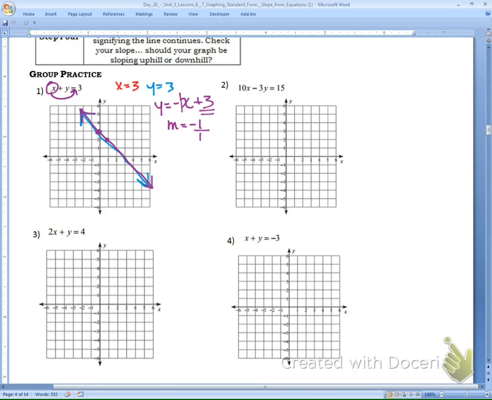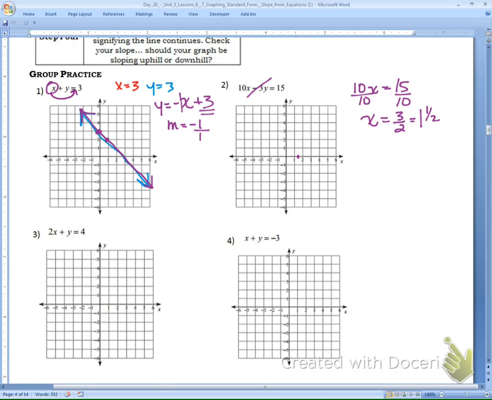To find my x-intercept, I'll just simply cross off my y term, and you'll get 10x is equal to 15. To solve for x, I have to divide by 10, divide by 10. So x is equal to, well, 15 over 10 doesn't come out even. It comes out to what, 3/2? And what is 3/2 equal to? I think it's 1 1/2. So graphing 1 1/2 on the x-axis would go right about here.